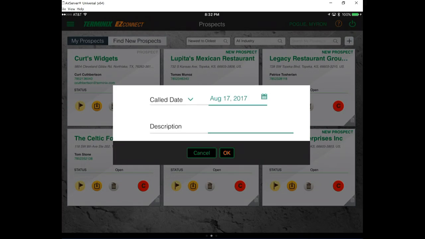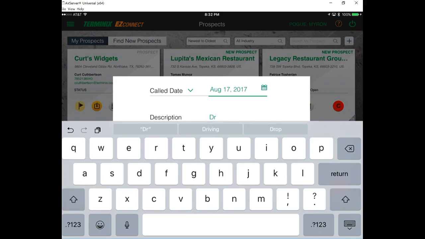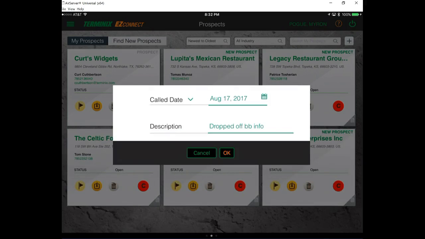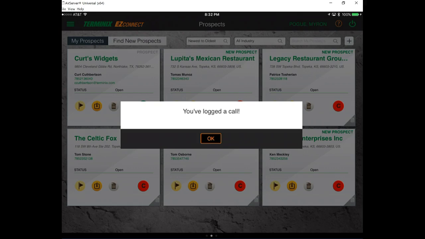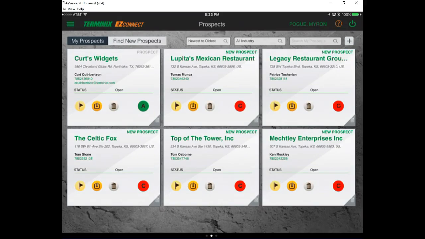So in this particular place, you can say I dropped off bed bug info. Okay. Of course, we would want to be more detailed on what, if we did drop it off, we'd want to try to talk to somebody, all that. But anyway, I dropped off bed bug info. Okay. Said I logged a call. But really think of this in terms of called on. This is a customer call, whether you stop in or whether you make a phone call in this particular place, right? It's not an appointment, but you just stopped in.